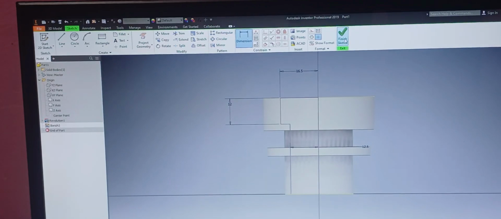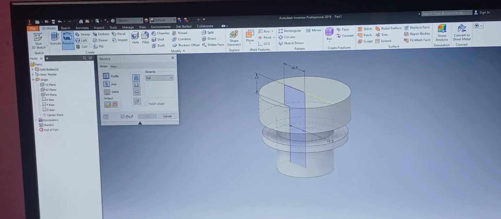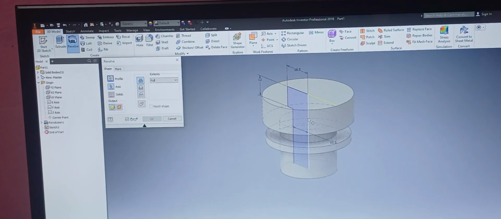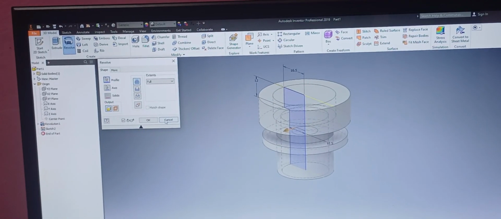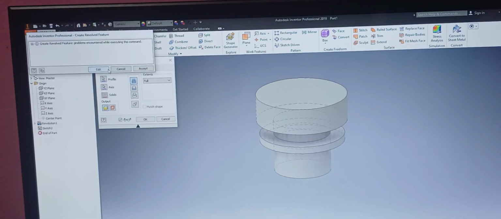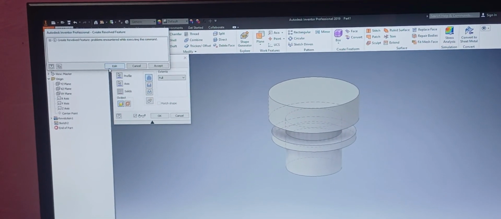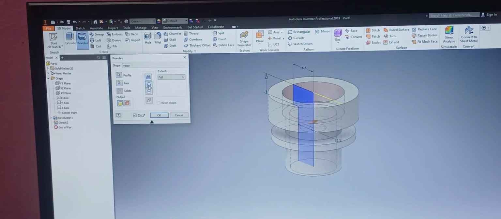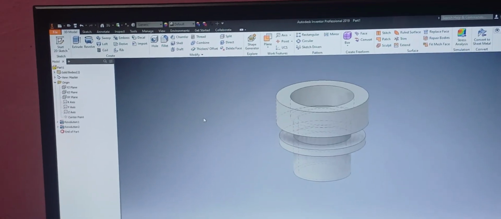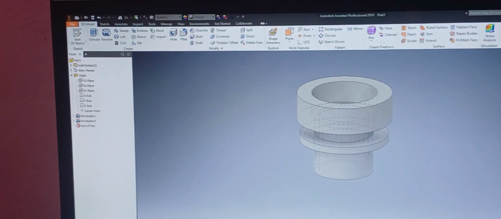Okay. Now finish sketch. Now here also go to revolve. Profile is selected. Select this as rotation axis, and press OK. Okay. It will ask you if you want to make another profile. We have to change here, edit, I'll click on cut, and now I'll press OK. Now see, the software will automatically guide you if you are making any sort of mistake.